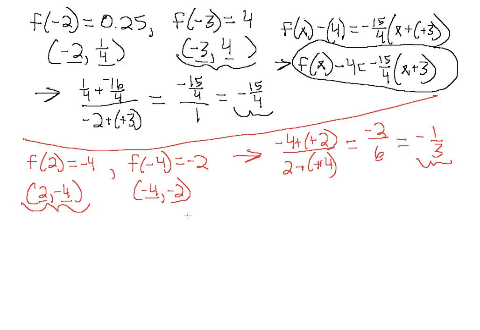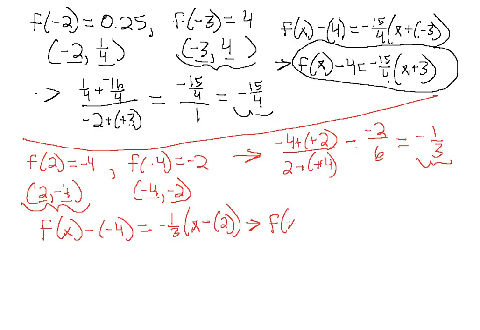So we have a slope and a point, so let's write our linear function in point-slope form. So we have something like this. We have f of x minus f of x naught, which is a minus 4, equals our slope, which is a minus 1/3, times x minus x naught, which is a positive 2. We'll cancel these two negative signs, so we have f of x plus 4 equals minus 1/3 times x, and this is just minus 2.